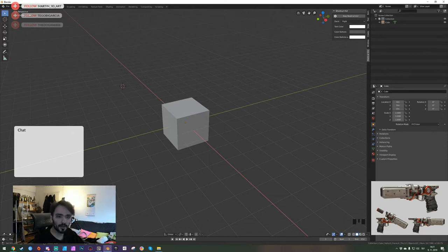A prop designed by Robert Sim. I have no idea how old that is. I cannot find his online portfolio anywhere, so it's kind of difficult to track down the artist. Unless it's just an old art piece they haven't showed off anywhere.